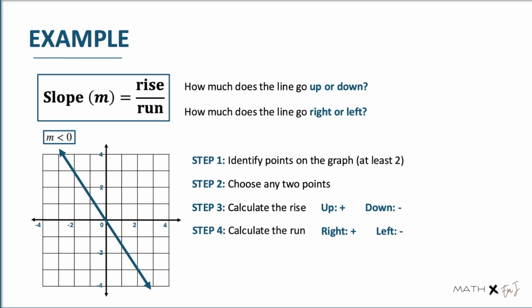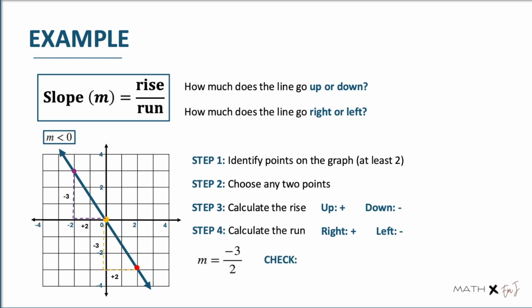Okay, so let's identify some points on the graph. I've picked 3 here. You can pick whatever points you want. You may have chosen to use the purple and the yellow points, or maybe you used the yellow and the red, or maybe you even decided to choose the purple point and the red point. No matter which pair of points you used, you should have gotten a slope of -3 over 2. So I've drawn the rise and the run lines here for you so that you can see how we got -3 over 2.